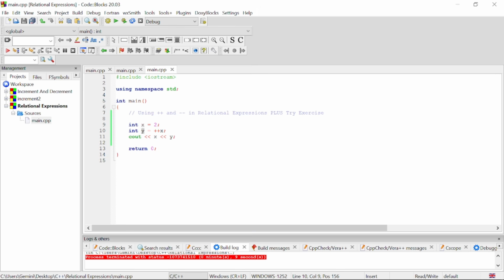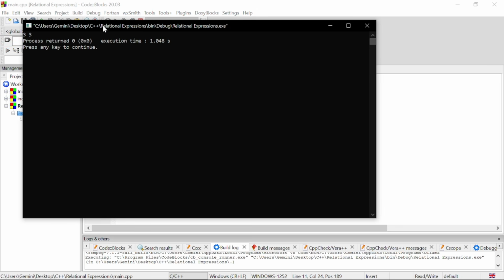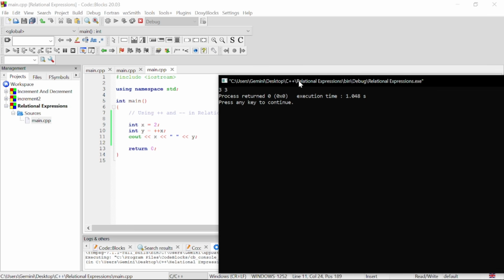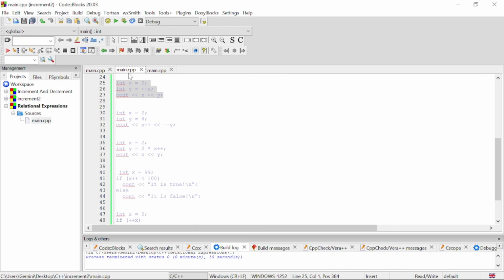So we can output this and we expect x to now be 3 and our y can also be 3. So let's run this and see what we have. So we have x being 3 and y being 3 also. Right, so we can have a look at the second example we have. We can do this.